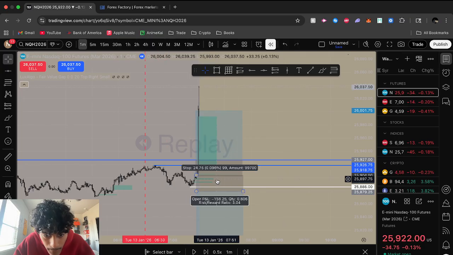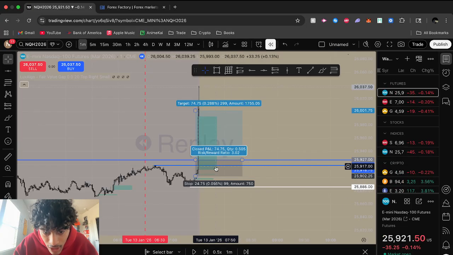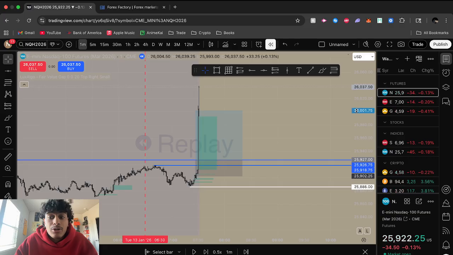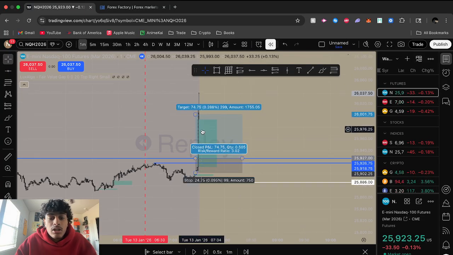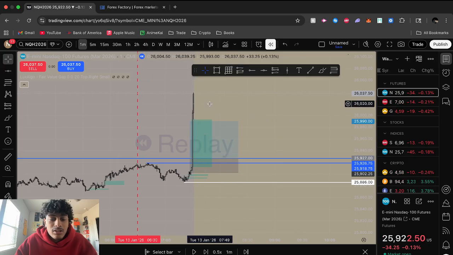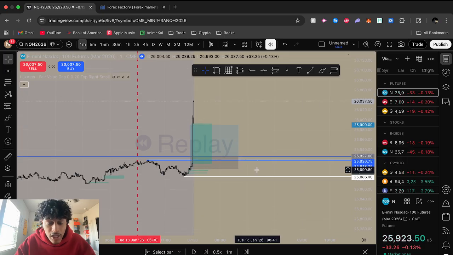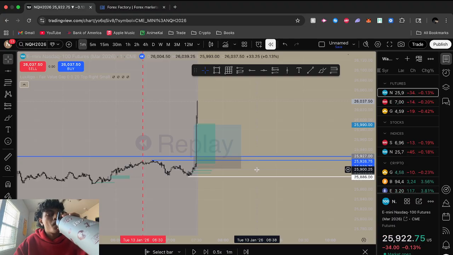So the wick. Okay, we're going towards the top side. We wouldn't have gotten stopped out. We would have gotten our target hit, and we would have been chilling. We basically got the entire CPI candle, which is 300 ticks. If I wanted to be safer, I would probably target 250 ticks on NQ, just because the 300 tick method might get patched. I don't know if it's going to get patched, whatever. That's the strategy I'm going to be using on evals from now on, just to pass them.